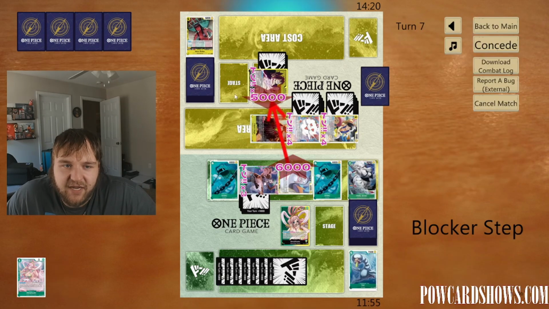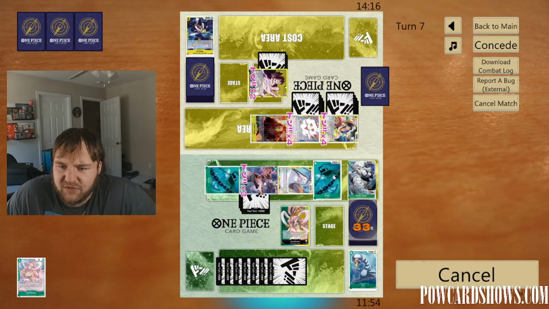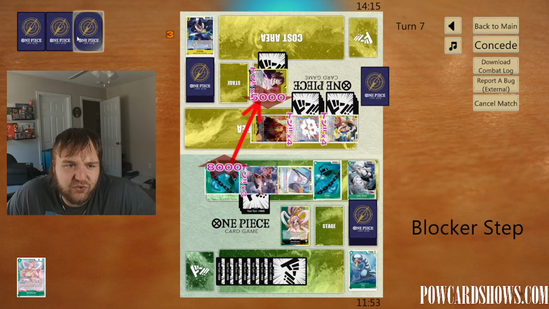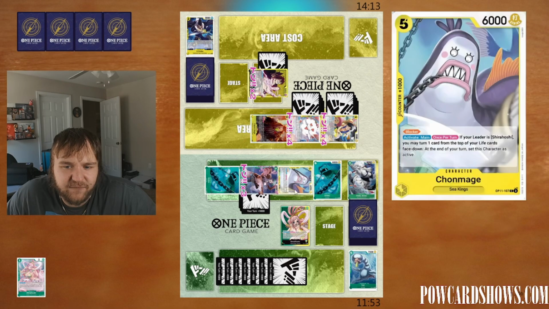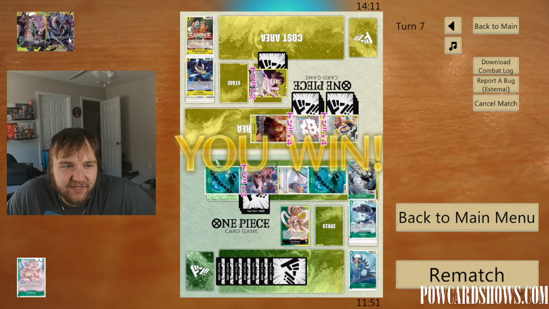Rest it down. Now it should just be guaranteed lethal, because they lost a card in hand and they lost the trigger. So we should be good here. They could maybe get out of an 8. Looks like no, and we're good to go. That was actually really scary there. That was actually really close.